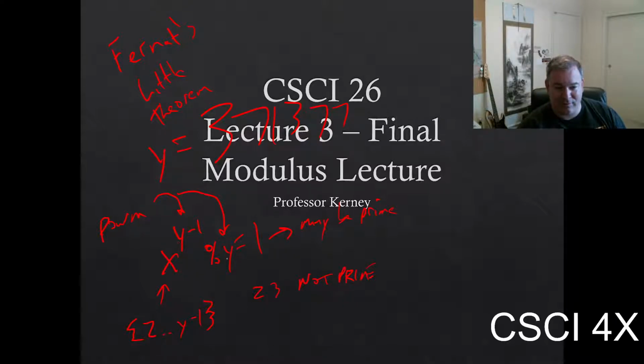And so what you do is if you want to see if y is prime, you just do this over and over again with different x's. And if all of them turn out to be 1, then congratulations, you're prime. If any of them are not 1, if you get a 2 or a 3 or a 7 or whatever, then it's 100% guaranteed not prime, and you pick a different number for y. And you keep doing this until you get a prime. That's how we generate prime numbers for RSA, except we don't use Fermat's, we use something called Miller-Rabin instead, which is a little bit faster. Okay.